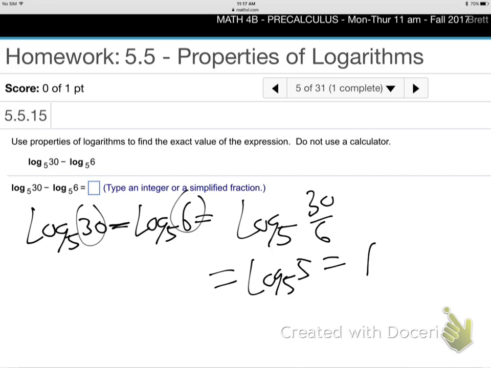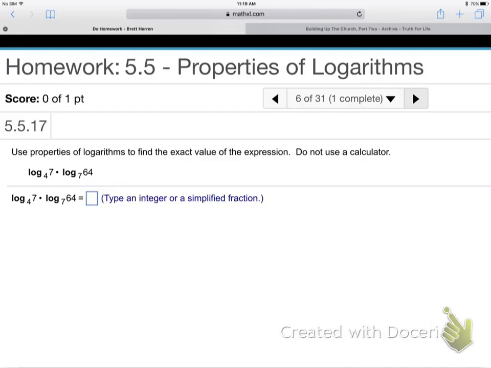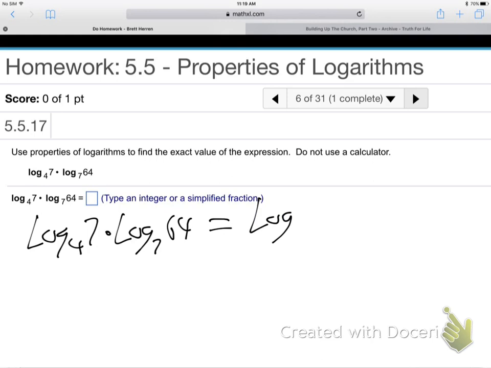Good on that? Rest of a property we've already got in our backpack, something we can do. Let me remind you. Log base 4 of 7, log base 7 of 64. Okay, so here we go. They're multiplying. 4 times 7, 28. And multiplying, we can add them like that. That's all garbage. But I want you to see that's garbage first off. Does everybody see that's not right at all what I just did? I'm just making stuff up now.